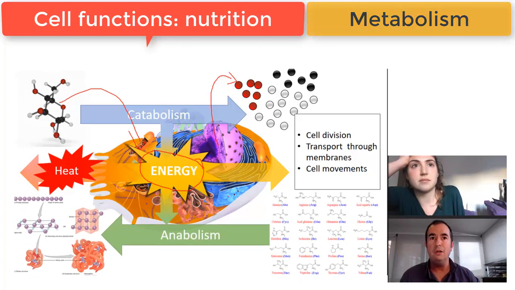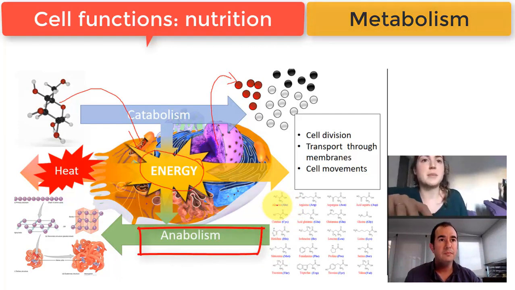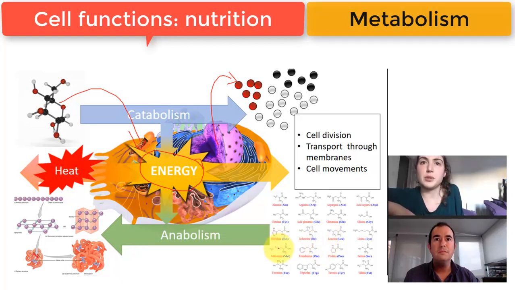Heat is going to be produced, but also some of this energy is going to be used in anabolism. So here you've got a process of anabolism. Nina is going to explain. Anabolism is a set of chemical reactions that construct new complex molecules from smaller ones. The formation of these complex molecules requires a supply of energy. This energy comes from the catabolic reactions we just spoke about.